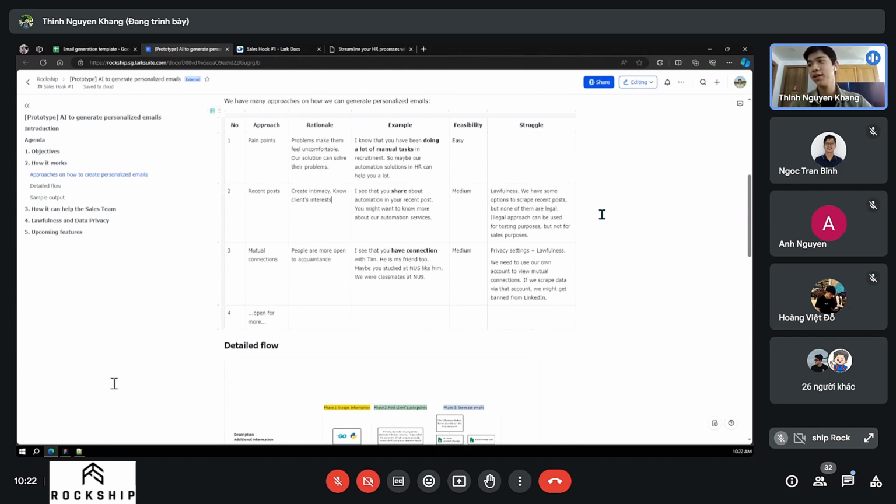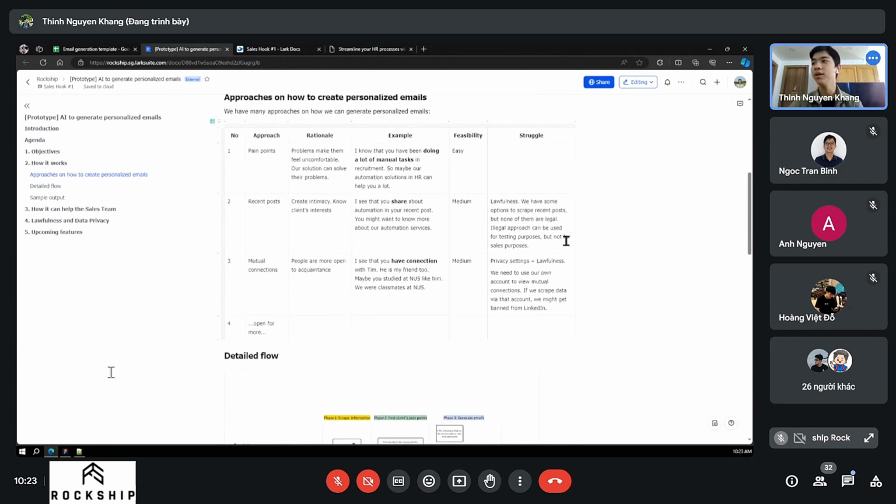Maybe you studied at NUS like him. We are classmates at NUS, and that's kind of personalized, right? And actually people are more open to acquaintances, so the chance that they reply to our email is very high. Those are the 3 approaches that we are using to create personal email, and currently we're open for more.